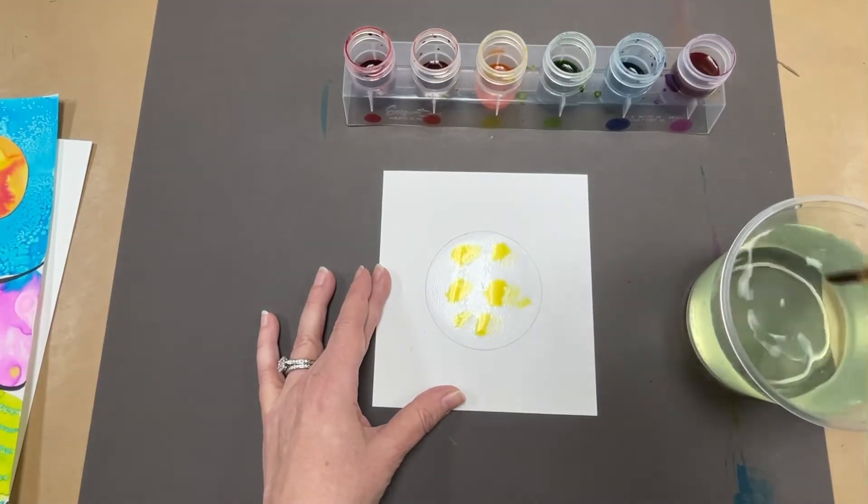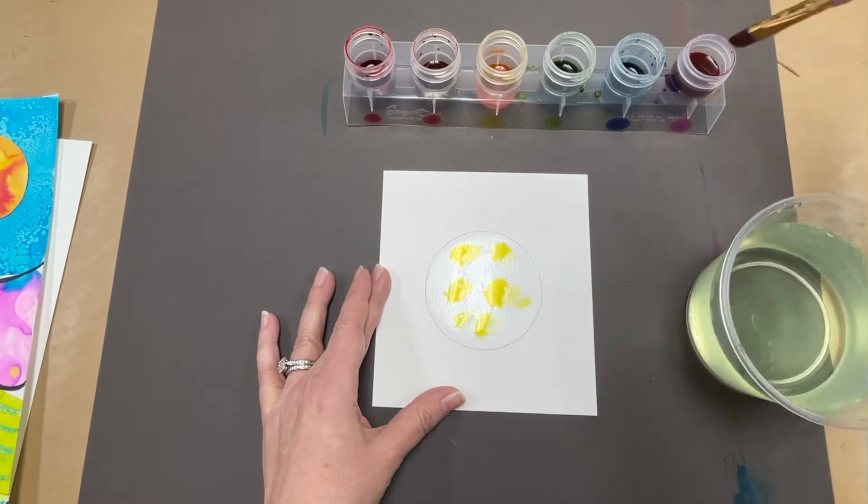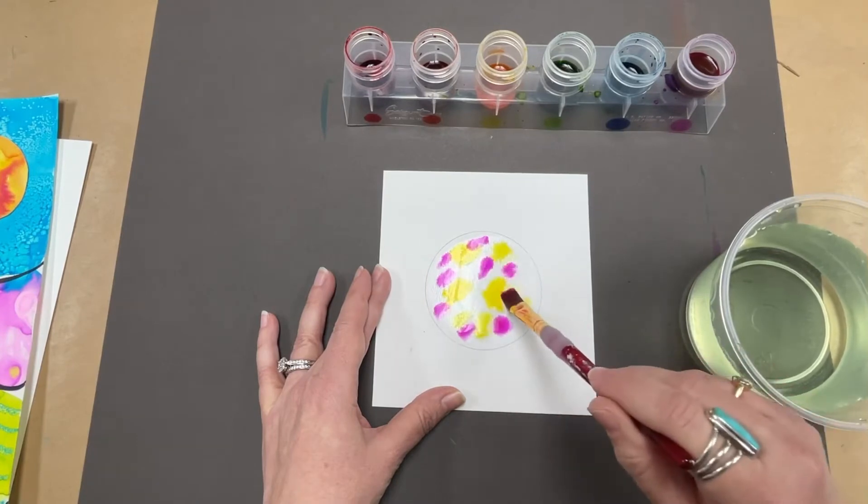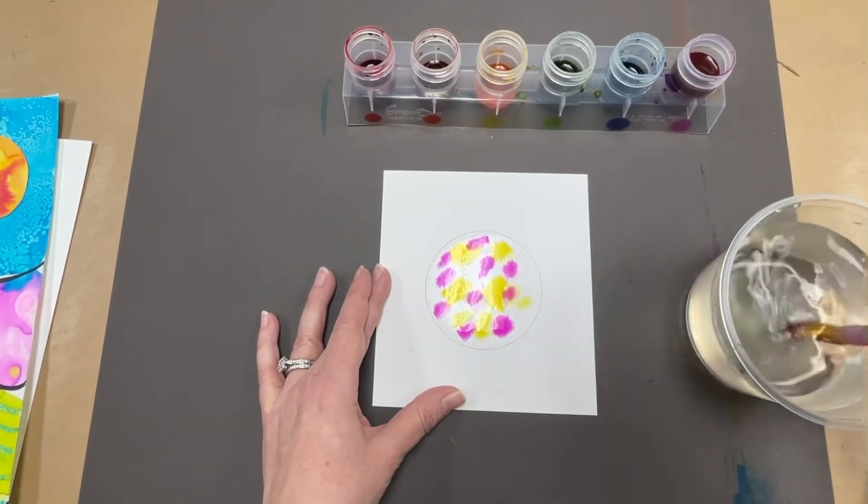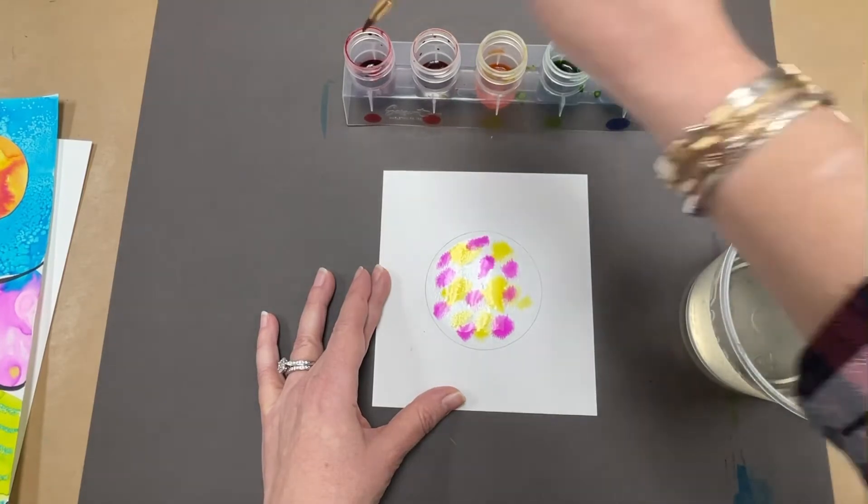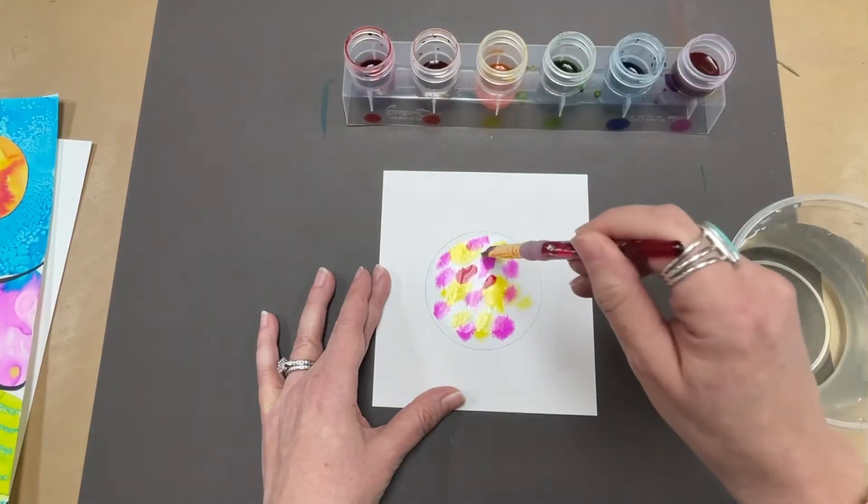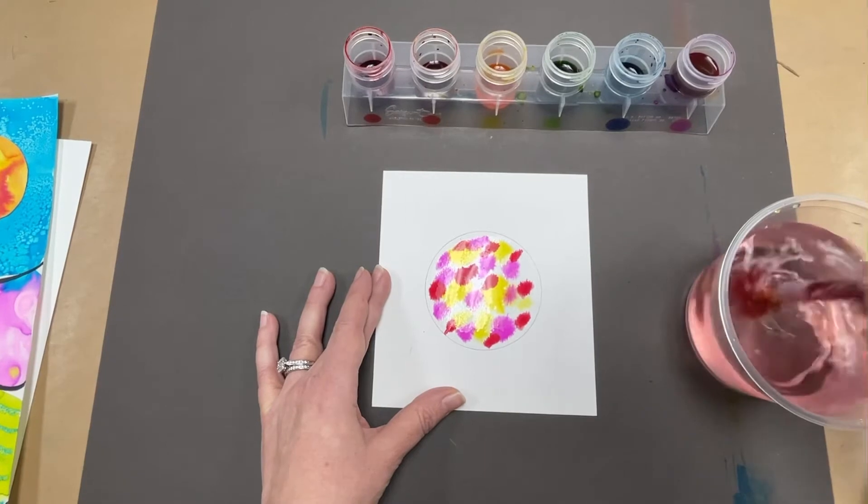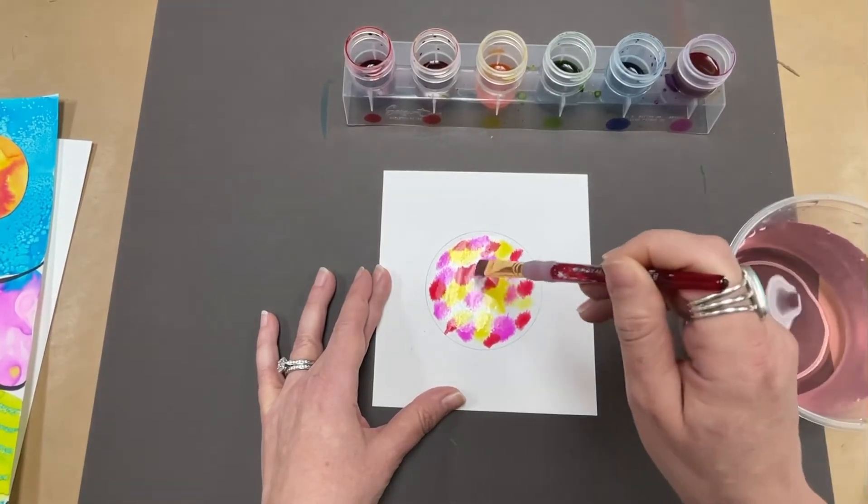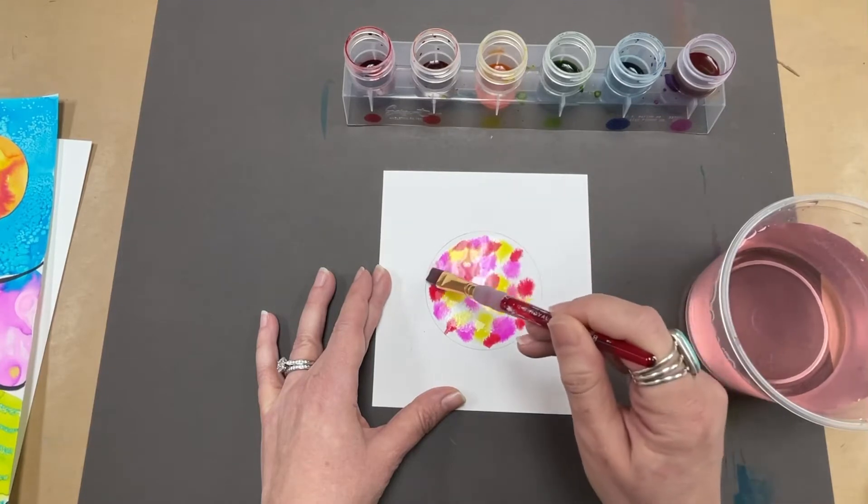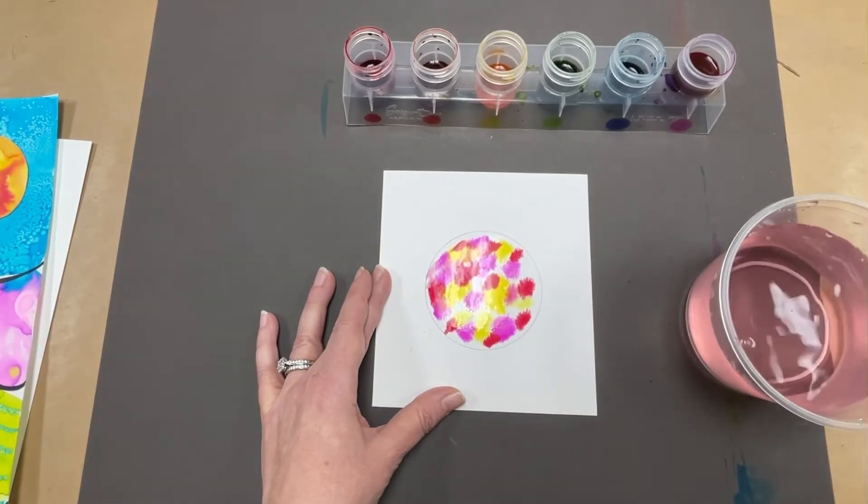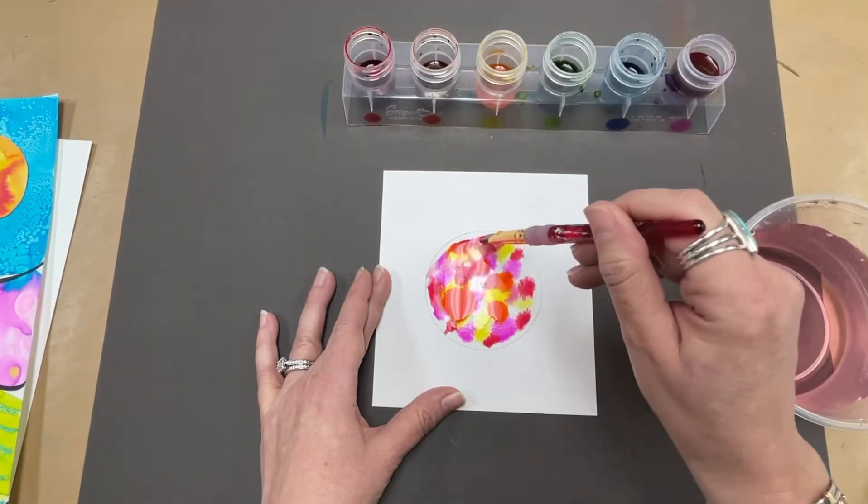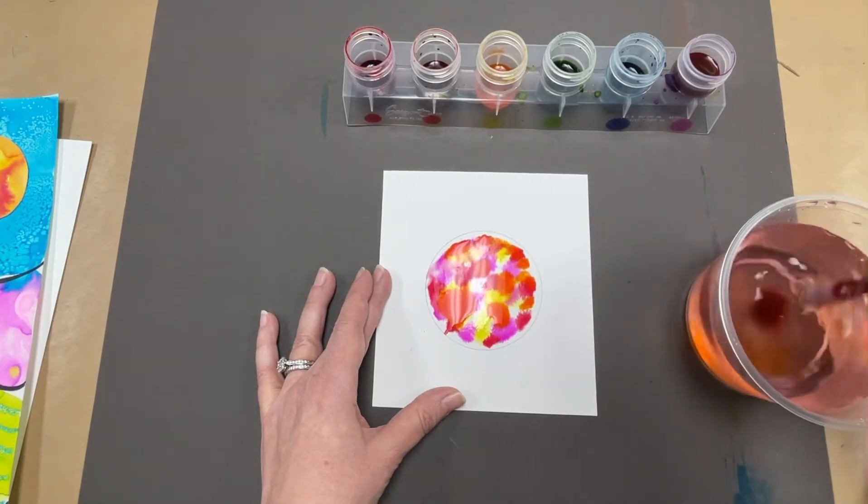Then I'm going to wash my brush, kind of drag it along the sides, and then I'm going to add some magenta. You just drop it. I'm not really painting, I'm just dropping. And as you do that it's going to blend in with the other colors. I'm going to add some red. Now you see you still have a lot of white so what you can do is go in and get a little water and just kind of touch it in and it'll all kind of blend it together. I think I need some orange to make this look more like a sun.